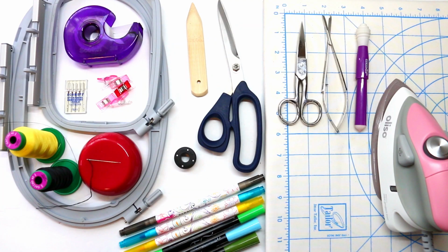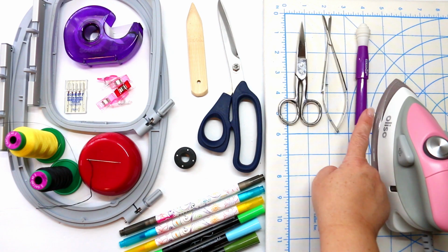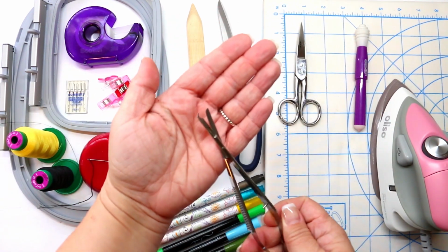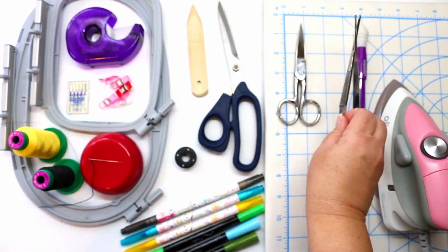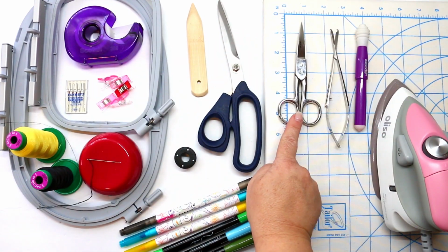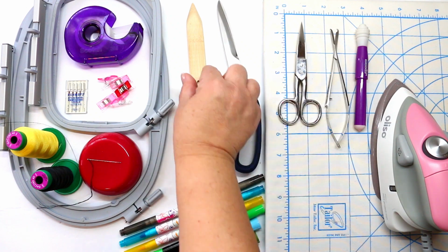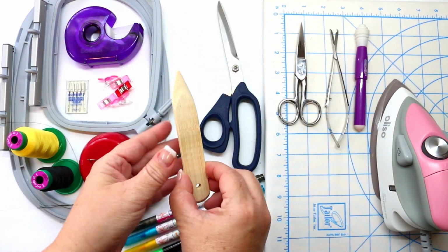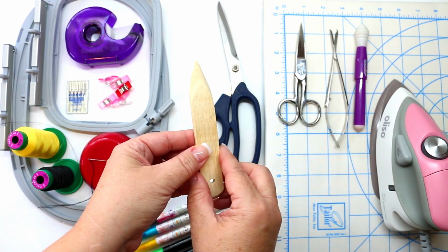So here are all the tools you're going to need. You're going to need a pressing board and a steam iron, a seam ripper, and some thread snips. These happen to be my favorite, the ones with the little hook at the end. You also need a pair of short craft shears and fabric shears, and a point turner. I actually prefer the bamboo point turner because it works really great with a steam iron, which I will show you later.